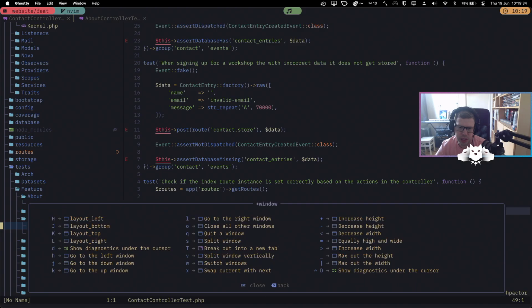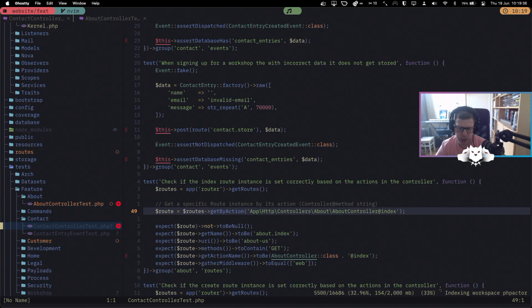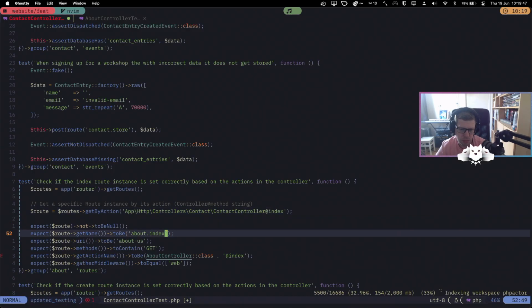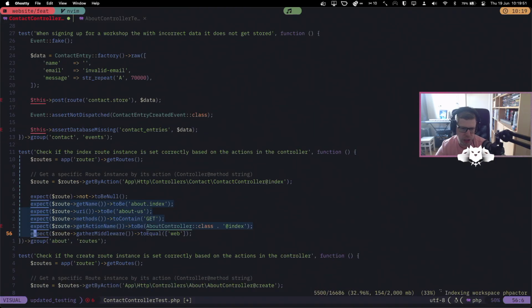And this should not be the... Because I'm also checking if the routes are all there, right? And this should actually be all... yeah.